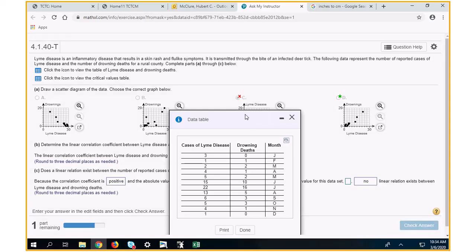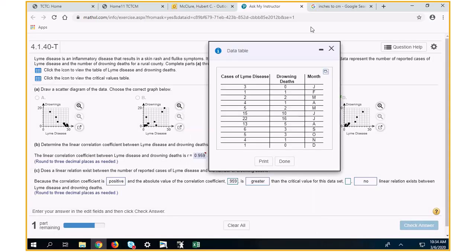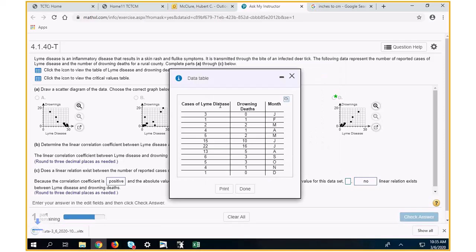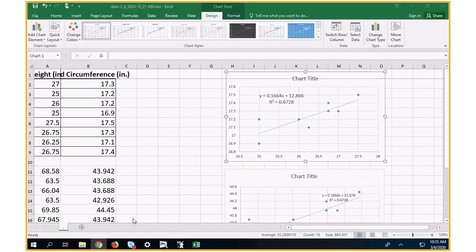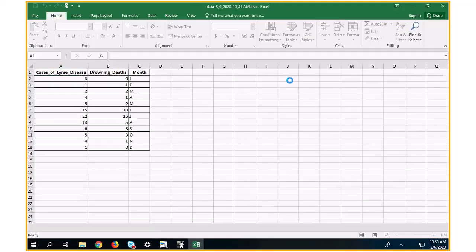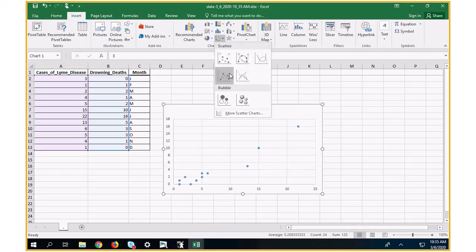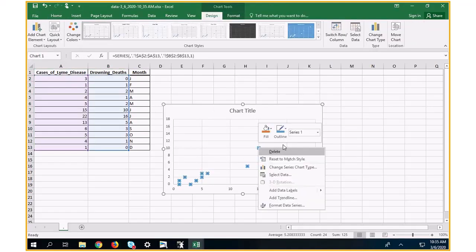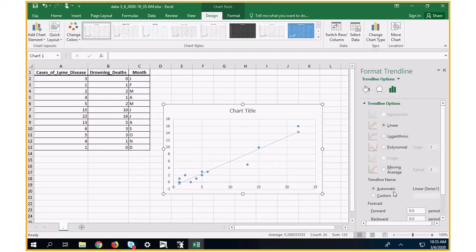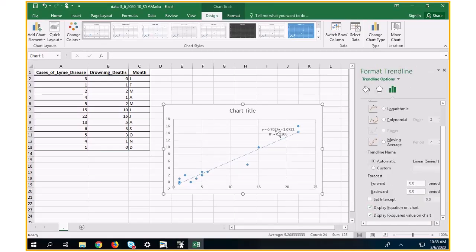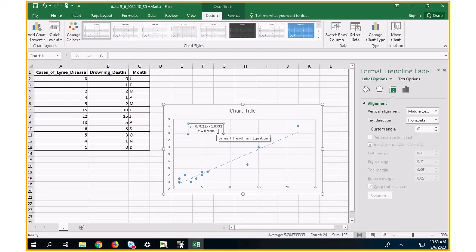Whoa. Okay, I know what this one is. This is the tick and drownings. Okay, so I'm going to do this in the spreadsheet right quick, and you don't have to do it. I'm just going to do it right quick because the question that people get confused with is usually the last question. So I'm just going to go ahead and insert, and that, and this, and that. You write that down, and I'll make it big so you can see it.